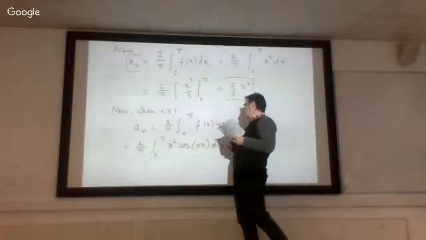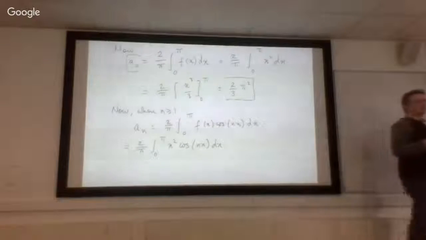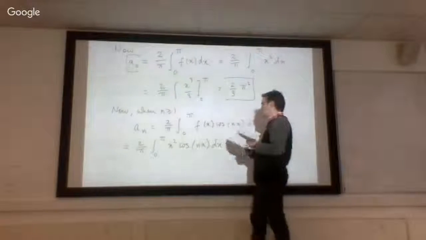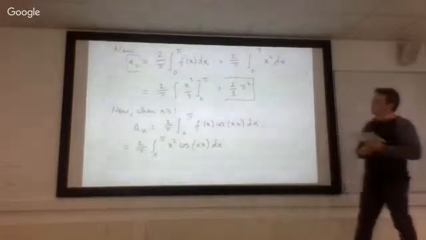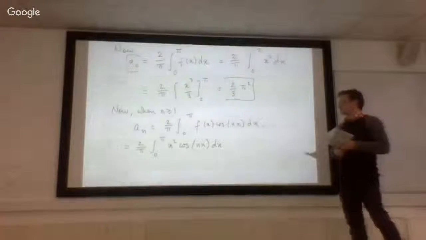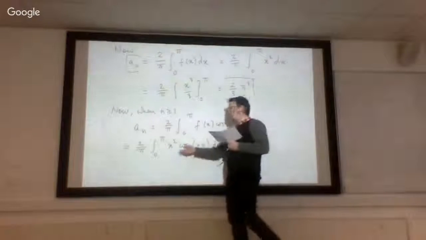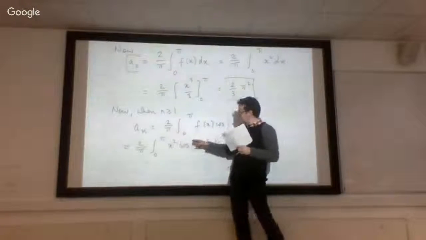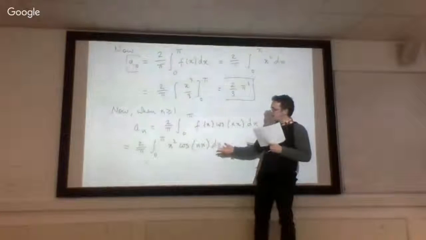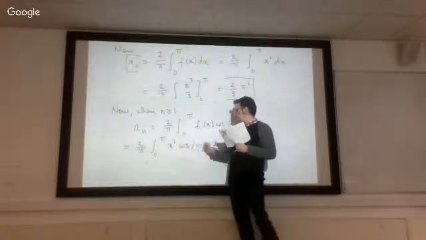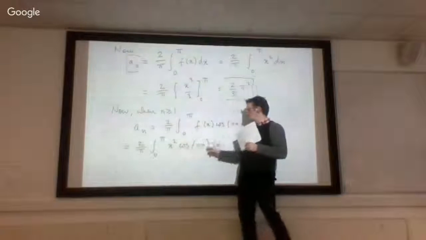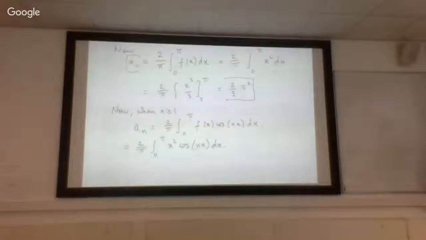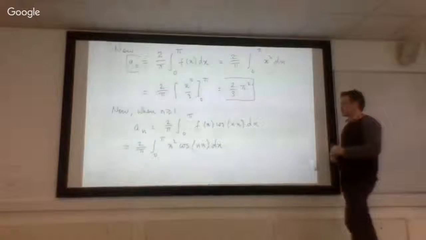Now that integral might be in the formula booklet, the integral of x squared times cosine. It might be one of the standard integrals presented there. But if you don't have a formula to hand for that, you can get it out of more basic results by using the process of integration by parts. It's slightly tricky if you don't have the formula, because you have to integrate a product of two different functions, either an x squared or the cosine of nx. But the technique we typically use for integrating products of functions is integration by parts.